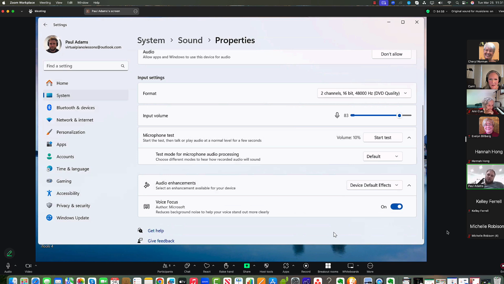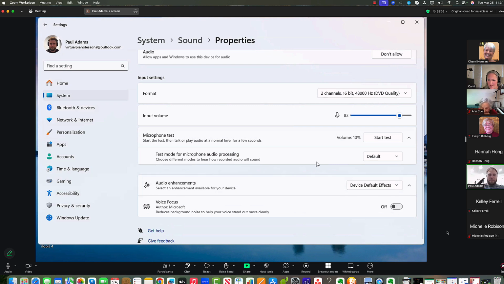The trouble here is that every Windows machine may look a little different, although I'm using a Lenovo, so it's a pretty normal branch of Windows. So for most of you users, it'll look like this. You see down here, it says voice focus, which is great for everything except us. So you want to turn that off. Now we'll get more background noise, but if you're teaching with that on, the piano will not sound as good on the student's end.